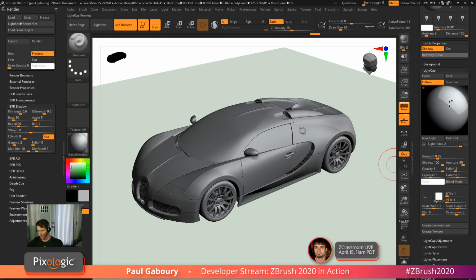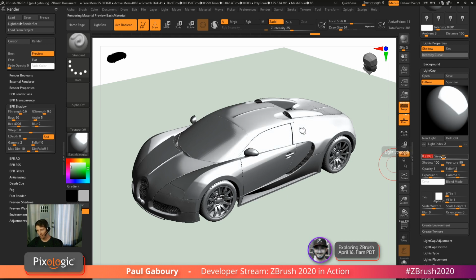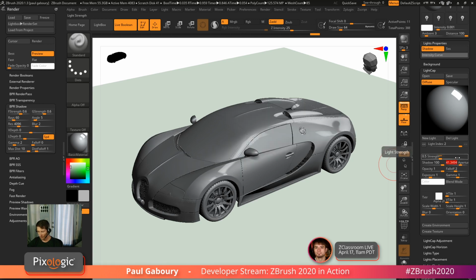So this is now a nice gobo light. We'll up the strength a little bit more. Not that much, that's a little crazy. We'll go here, and then I don't want it to be as big. You can see immediately, looking at the body and the windows, it really starts to give a shinier look, because now I'm clipping the light itself.